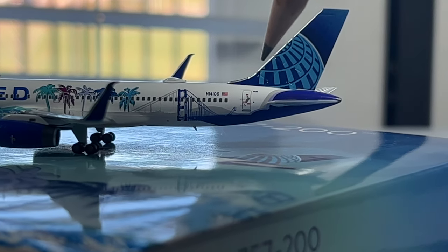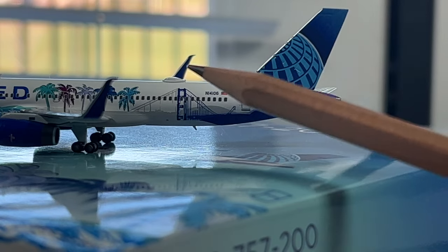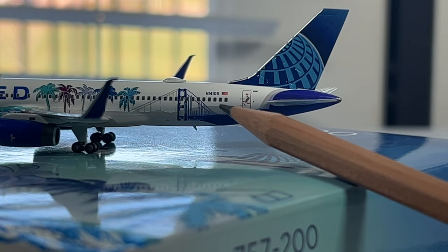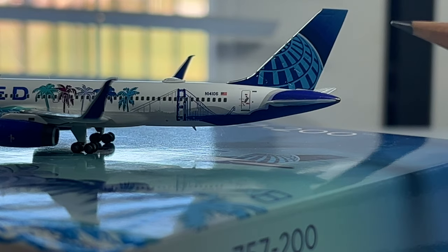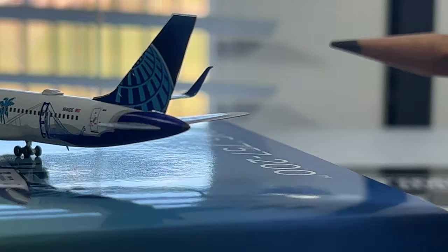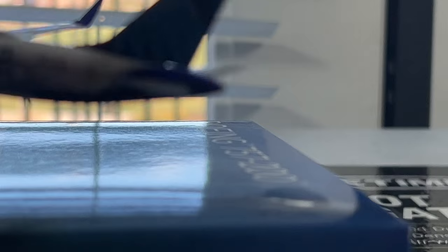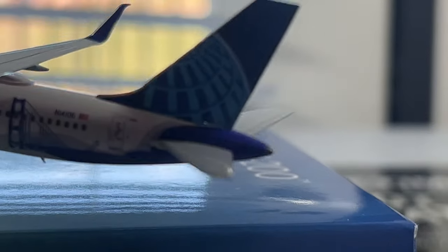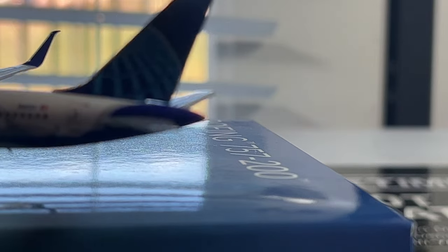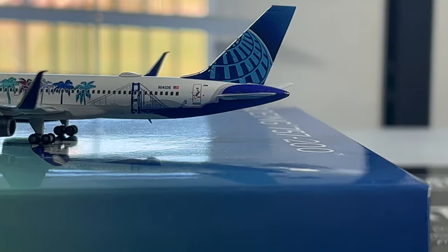And of course you've got your L3 door right there, and your flag, and this aircraft's registration is N14106. And here is your United Evo blue tail. There's also this blue here, if I could try to focus it. Lighting is a little too dark and it's hard to see. Let me see if I can bring it to a better side. All right, this is better.